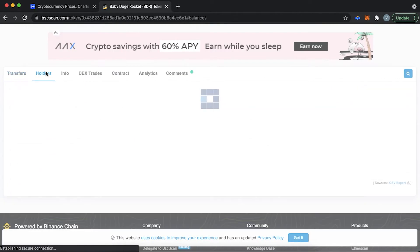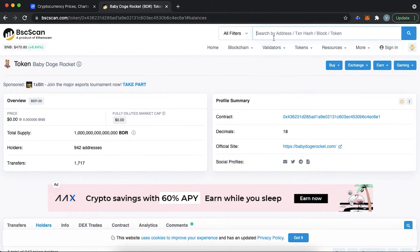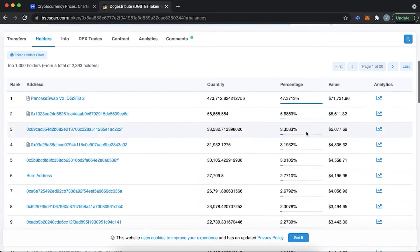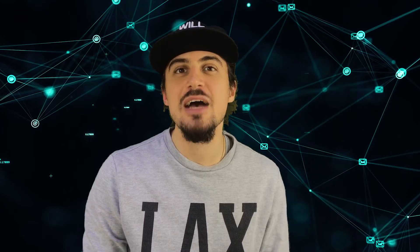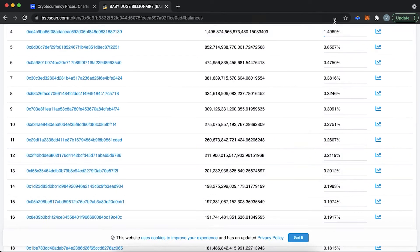Check the developer holdings — the percentage of the token that the team of creators is keeping. Too few holders indicates big risk and more control the team has. There are cases when the holders are fake and multiple wallets are actually owned by the same people. So check the time of the token's creation, transactions, and amounts in those wallets. Since any transaction on the blockchain is traceable, you will notice if something is wrong. If, at the time of the token's creation, 500 wallets with almost the same amount of this token suddenly appear, it's a red flag. My suggestion would be: if you learn that the team of creators has more than 10% of the total supply, forget about this project.